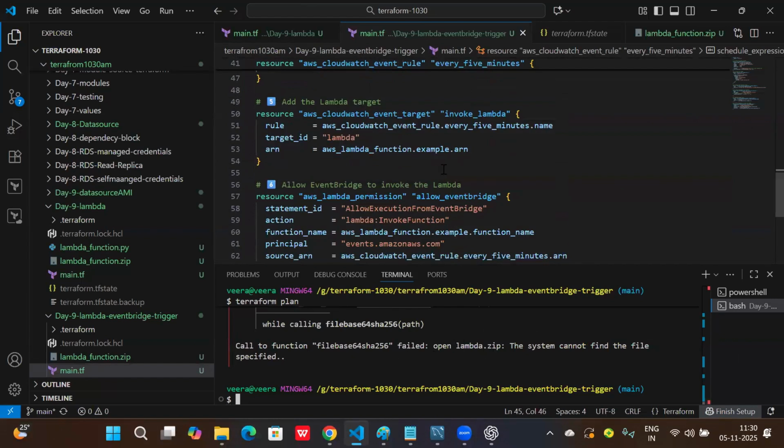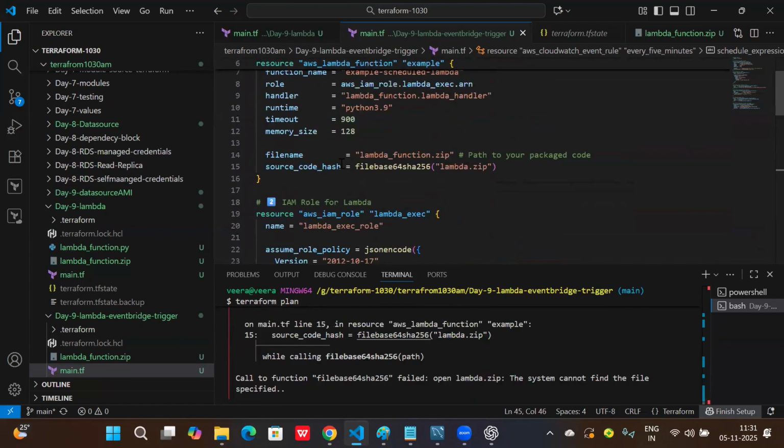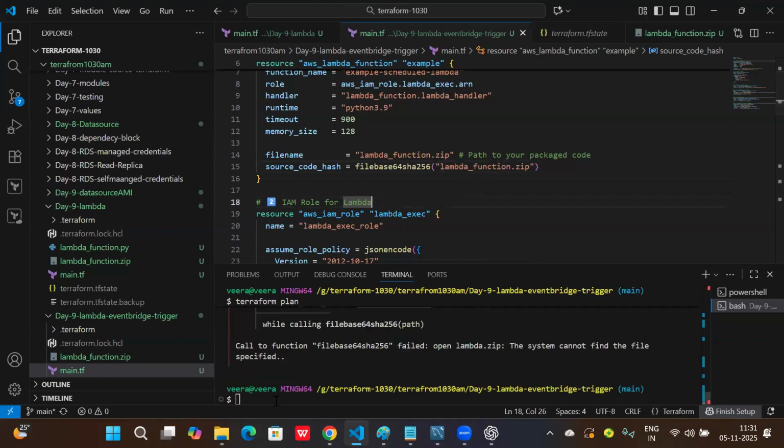We have already changed it, right? Which line? 15. Oh, here it's not changed. See, how easily we can debug now? It is giving the line number also.